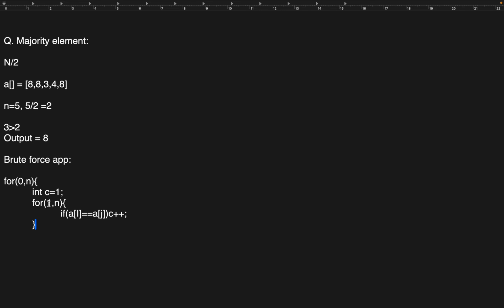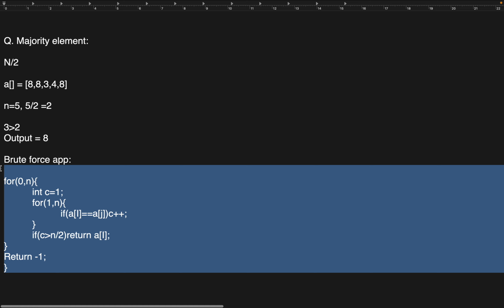And if my count is greater than n by 2, then return array of i, otherwise return -1. So this is the brute force approach, guys.